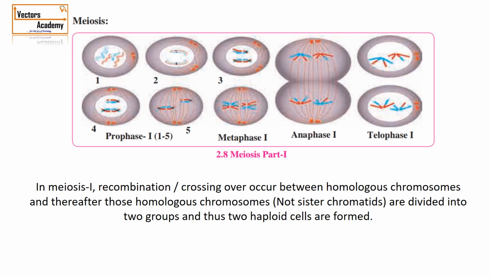Meiosis. Meiosis is a process where a single cell divides to produce 4 cells containing half the original amount of genetic information. Which means if the original cell had 2n number of chromosomes, then after meiosis, each of the 4 cells will have n number of chromosomes. Therefore, it is also called reduction division.